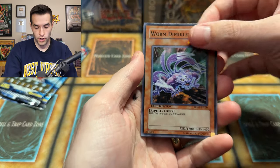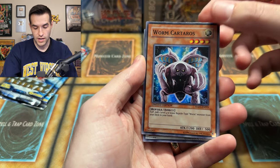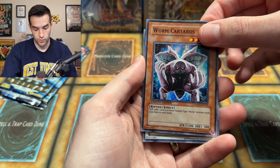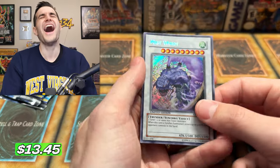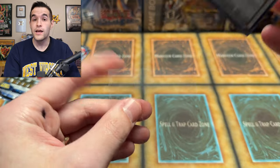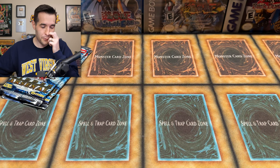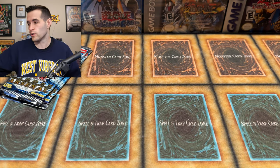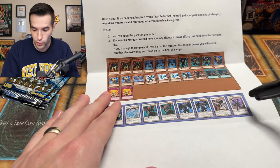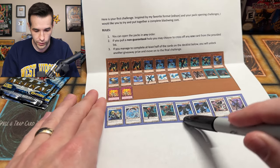Come on — can we get something? We need that Brionac! We have Worm Cat, Cartaros... oh, it's another synchro — Mistworm! Okay, okay, okay — I didn't know these packs existed. I'm going to cheat a little bit: we're going to count that Mistworm pull. There wasn't any real specification in the rules; I was trying to make it harder myself and screwed it up, but we pulled the Mistworm, so we're going to count it.